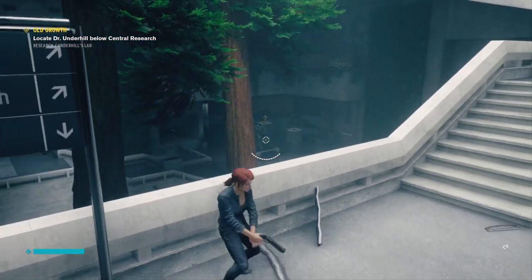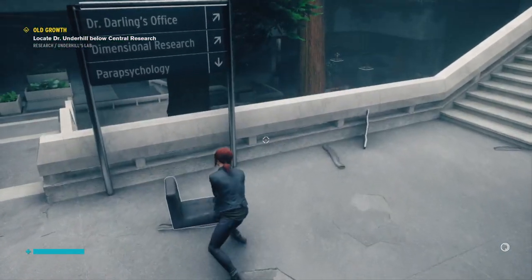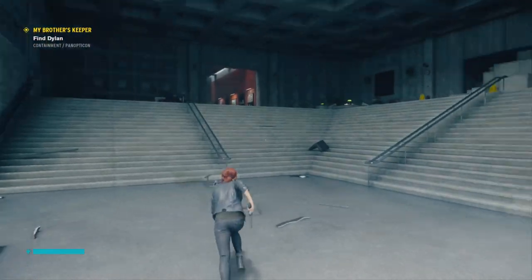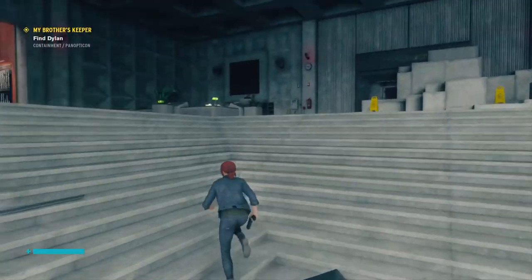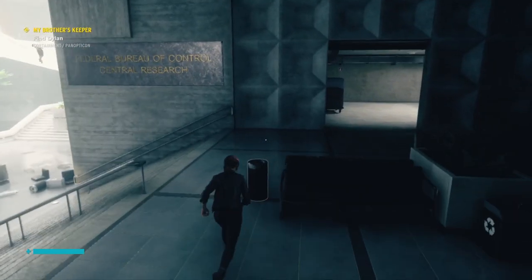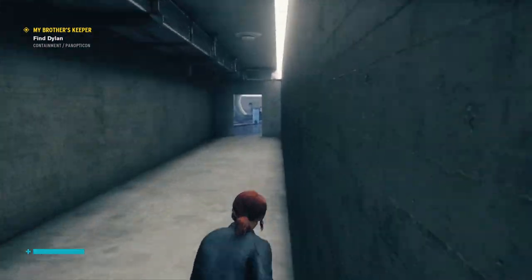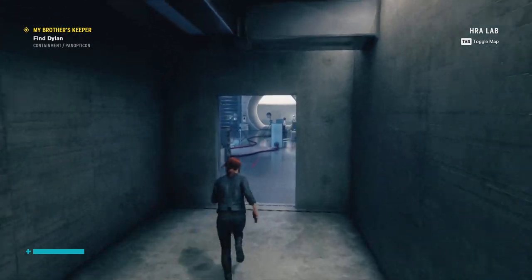I really don't have a choice. I have no idea where I'm going. So now what I have to do is find a place where I could fast travel. And finding that is gonna be in another... Oh, right. The HRA lab.